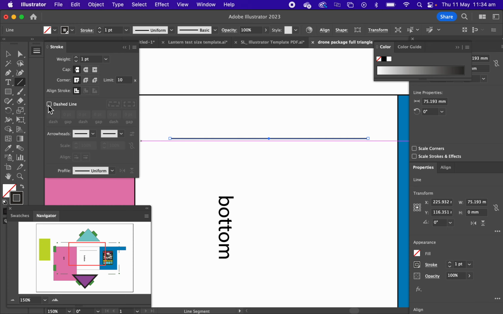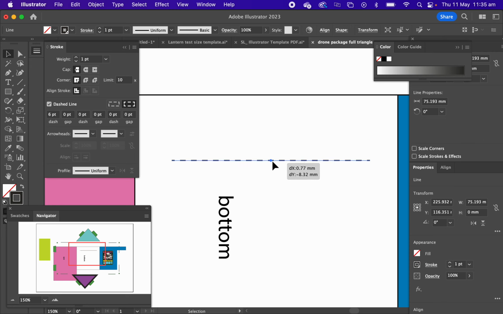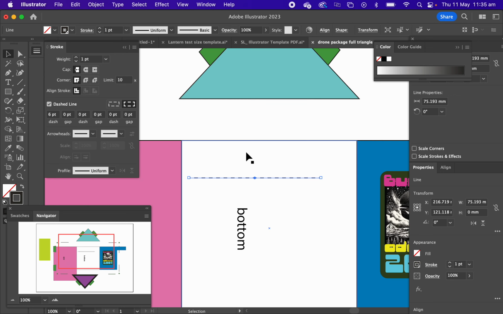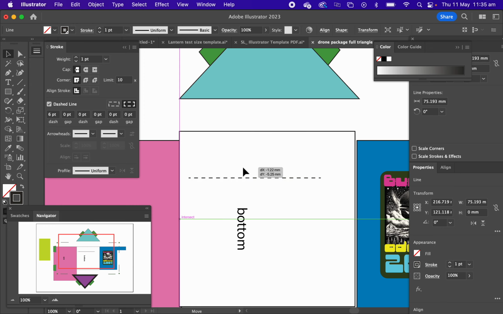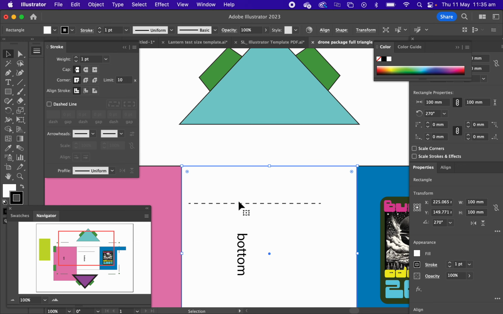But I've also got this little tag here that says dashed line. I can turn on dashed line, and you can see now it gives me this dashed line. I can adjust that. I might take that down to say 6 point, hit return, and it gives me just a nice dashed line that could indicate where a fold might be if people are needing to fold this package before they put food in it to send it off. Okay, so that can be a really good little thing to add a bit of detail.